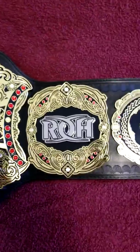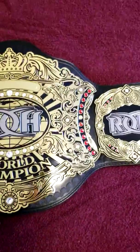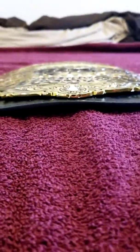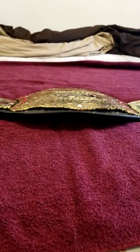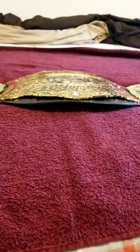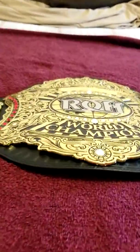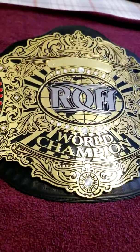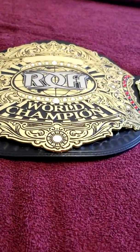Oh, one more thing. That's what I wanted to say. When I bought this it had a very deep curve to it. Let's see if I can back up a little bit here. A very deep curve. Way more than the real one. I was actually, again, in New York last night at the Hammerstein Ballroom. They had a show there for Ring of Honor. I actually saw Dalton Castle. I saw him holding the real world title. I didn't get a chance to get over there to see him.